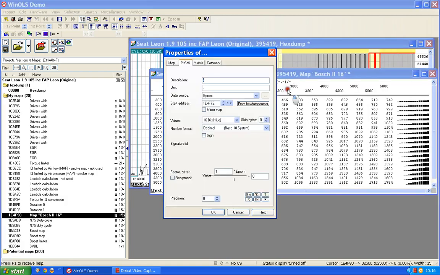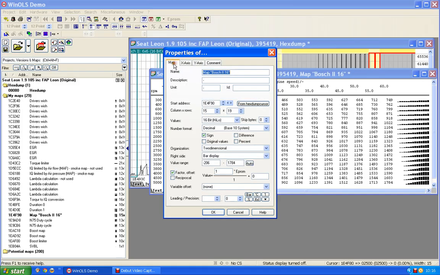We'll say that that one is IQ. And for these bits, I'll just get the numbers so that they make sense. 0.01, I'll go for 1 decimal point. I'll go straight onto there, call that engine speed in revs per minute.